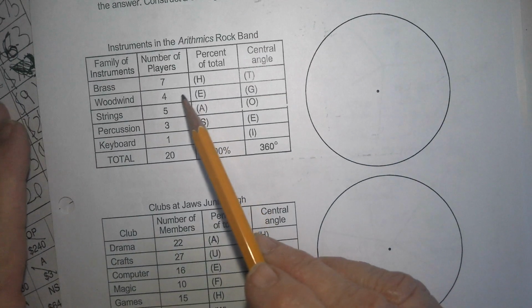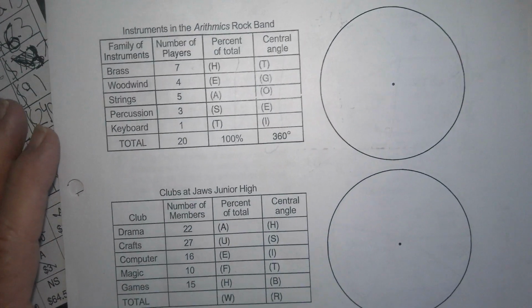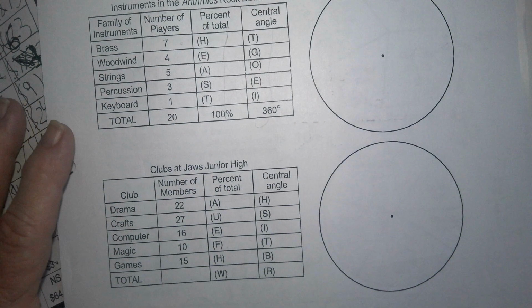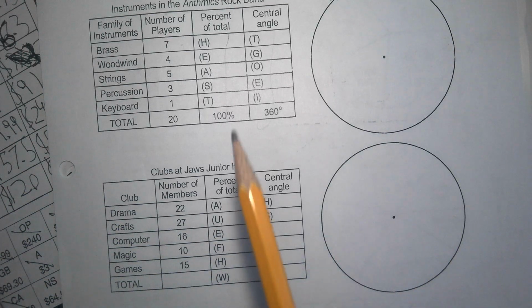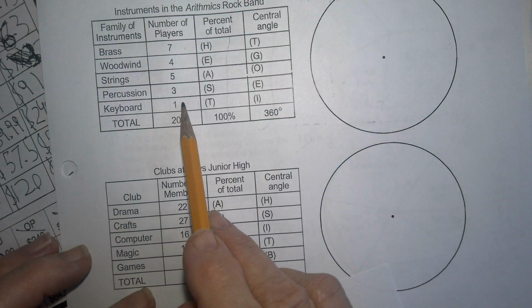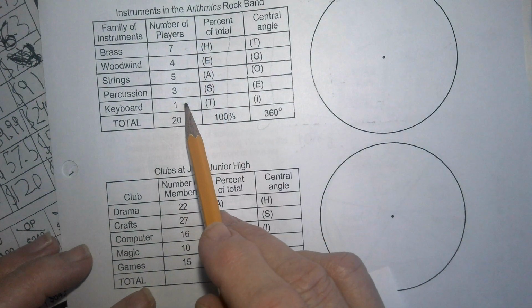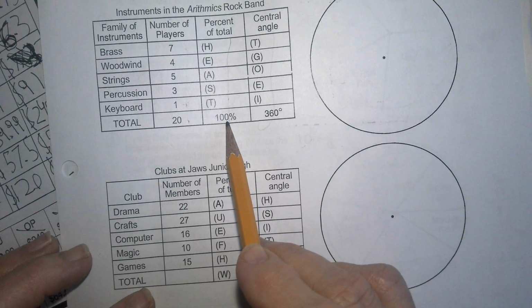Alrighty, so this time you've got to find the percent and the central angle. So who knows how to find the percent? You multiply by 20, the total number. Well, each of these is a ratio. Like if I'm doing this one here, it's the keyboard over 20. They've already totaled it for you. And blank over 100. So we have to do ratio and proportion for like 7 of these things.